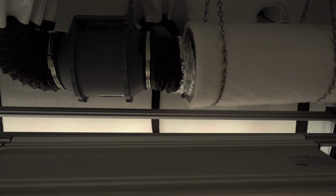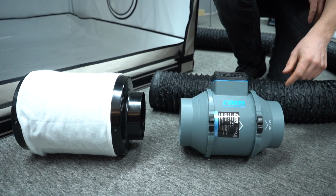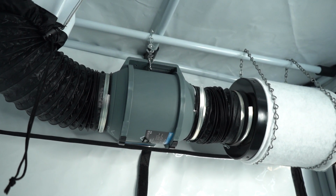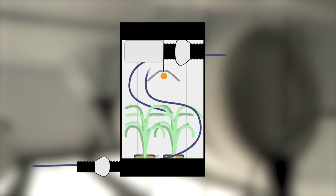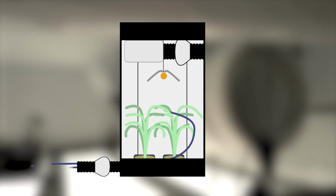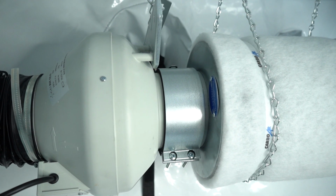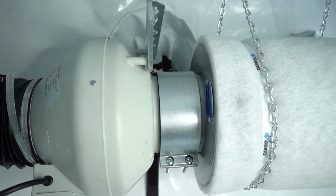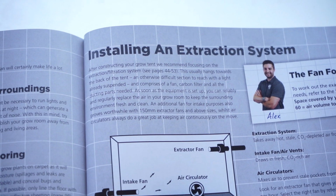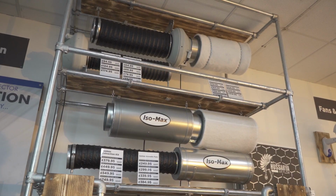Before you purchase an extraction system kit, or the parts needed to create one, you must identify the right size of extractor fan for the task at hand that will provide a suitable rate of air exchange in your growing area. Every hour your fan should be able to shift a certain amount of air, with a number of factors having a bearing here, like the shape and size of your grow room and the quantity, power and type of lighting being operated. Now don't worry if this sounds confusing. You can easily find a suitable fan by checking out the guidance in our online extractor fan articles, videos and product pages, by flipping to the info section or relevant environment pages in our catalogue, or by asking us for help over the phone or in-store.